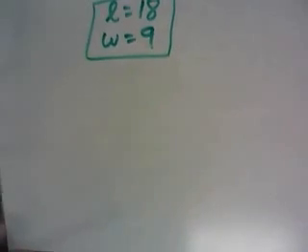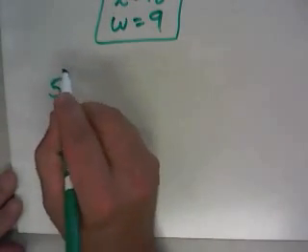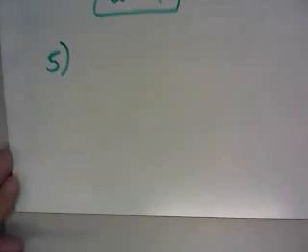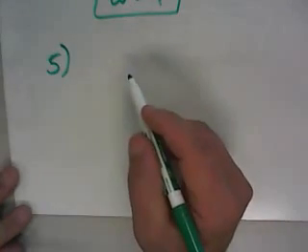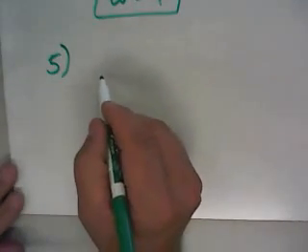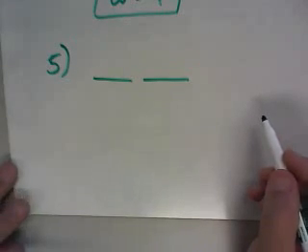I'm going to do another problem. I'm going to pick problem number 5. Number 5 is not steps. Number 5 is just a multiple choice question. And it's the first one with consecutive integers. And it says the sum of 2 consecutive integers is equal to -35.